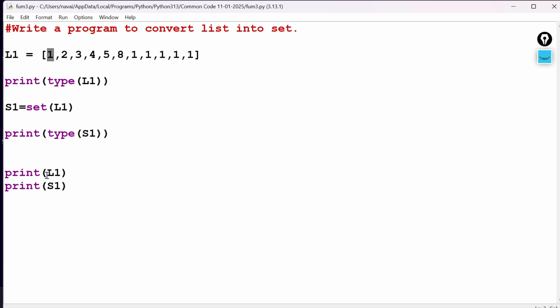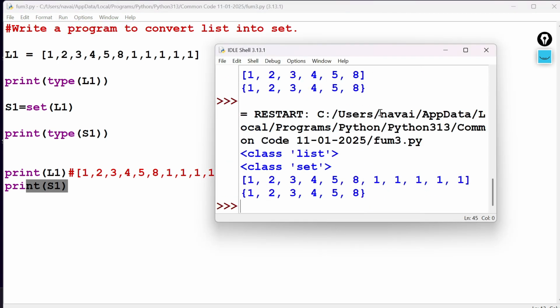So it will display all the content as it is, but in set it will remove the duplicates. Set will remove the duplicates automatically. So list is displaying all the elements, those which are repeated and those which are not repeated.